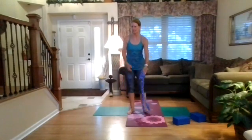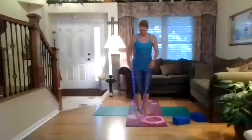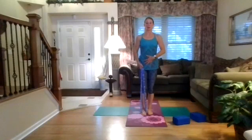Slowly come back to the front. Place that on the floor. Left foot inside that strap. Spread that right foot out. Shoulders open, abs in tight.